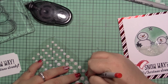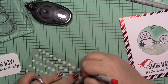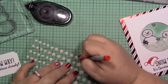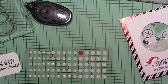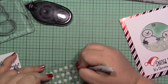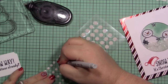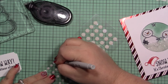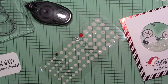And honestly, this would work much better if you had a broad tip marker, but I only have my fine tip ones. Let's do a silver one too. Silver and then black. Okay.